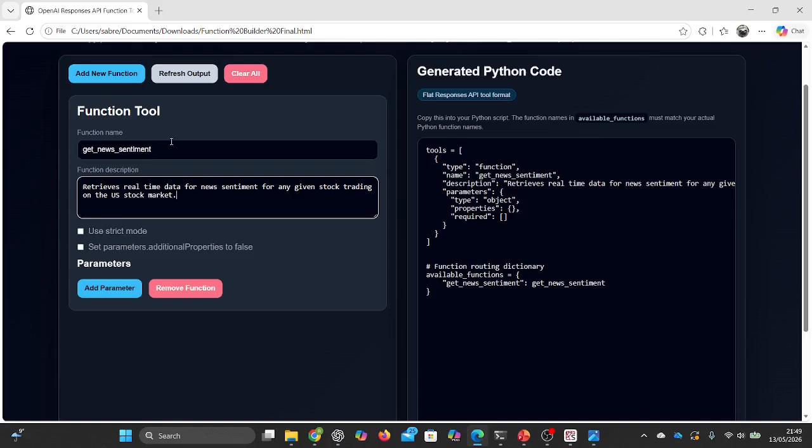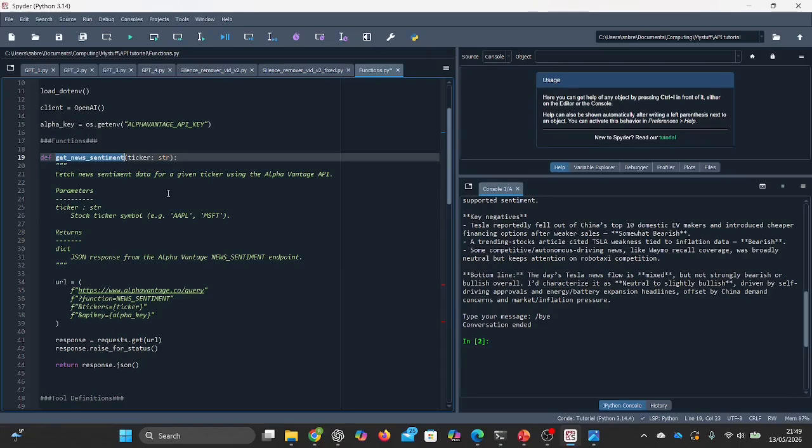Okay, so I've defined what the function is called and what it achieves, but we still haven't told the AI how to actually use it. So if we refer back to our code, in our function we pass what is known as an argument. It's a parameter, I like to think of it like a variable, that we give to the function as an input, and it transforms that input into an output. So we need to tell the AI that you have to provide this parameter here in order for this function to work.